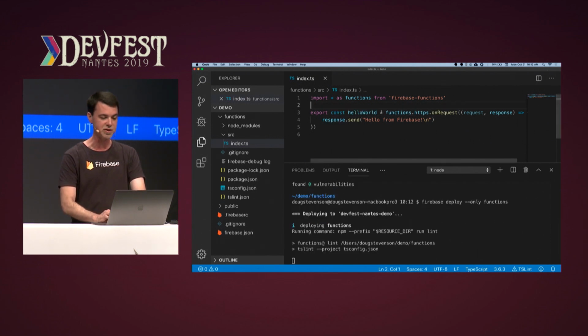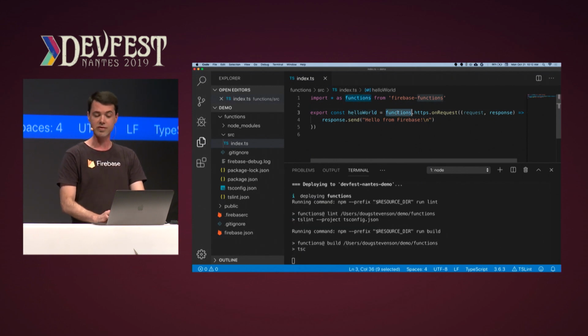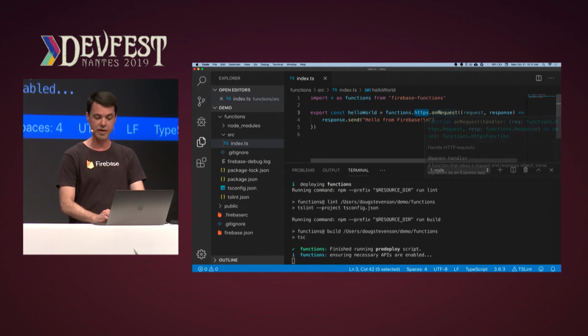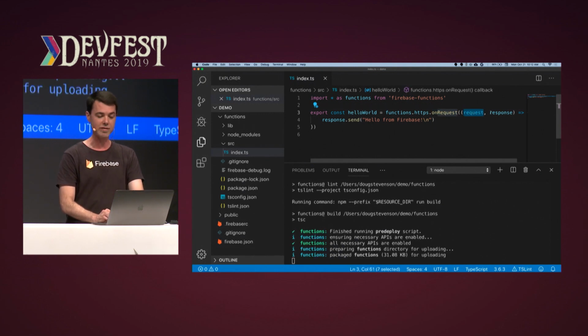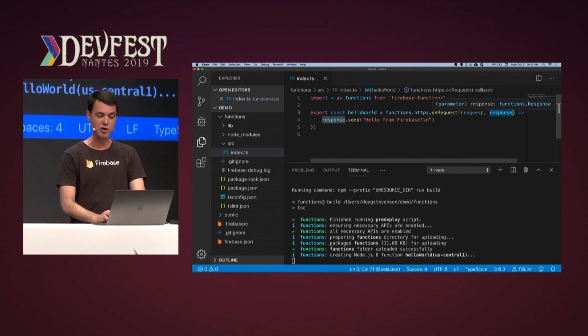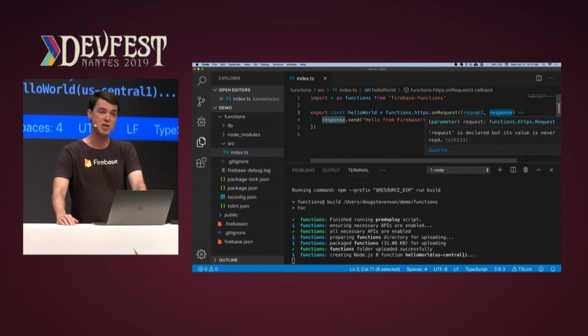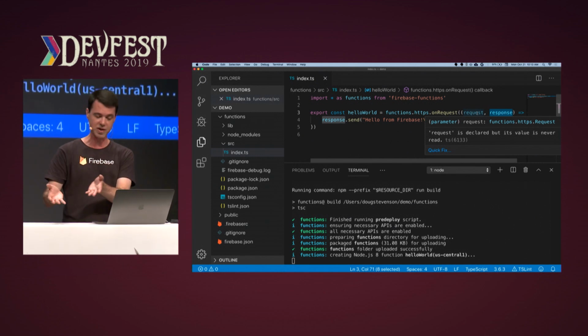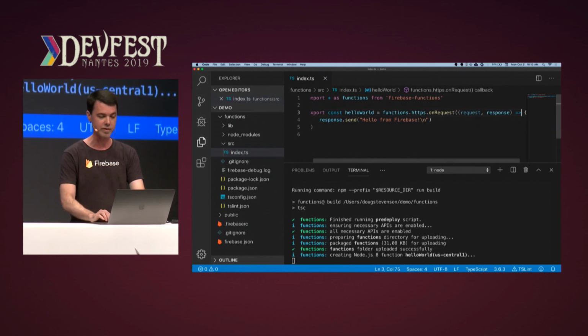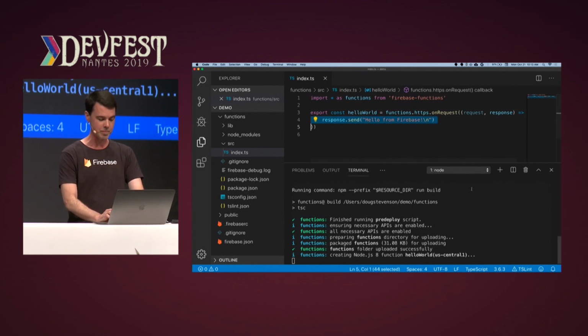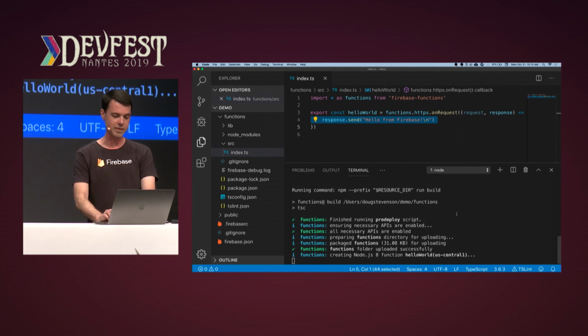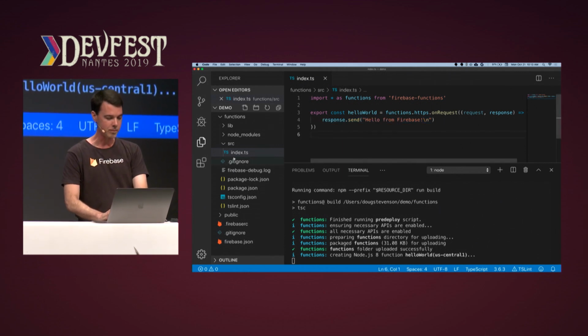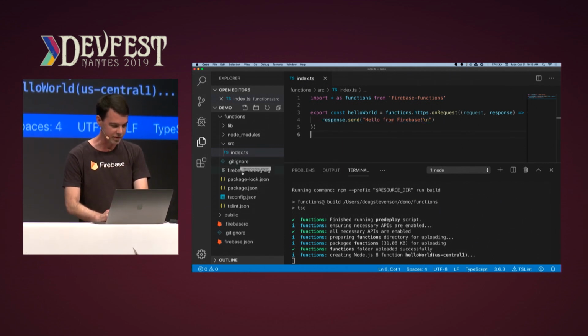This is creating an HTTP trigger called helloWorld. It's using the Functions SDK to define an HTTP trigger that when a request comes in, I get a request and a response object. So this callback basically gives me Express.js request and response. So if you're a Node programmer and you already know Express, these objects are just like the Express objects you already work with. And then what it's going to do is send a response, just a plain text response. Now when this is done deploying, this is always the worst part, waiting for a deploy to finish. What else is there to say about this while this is deploying?